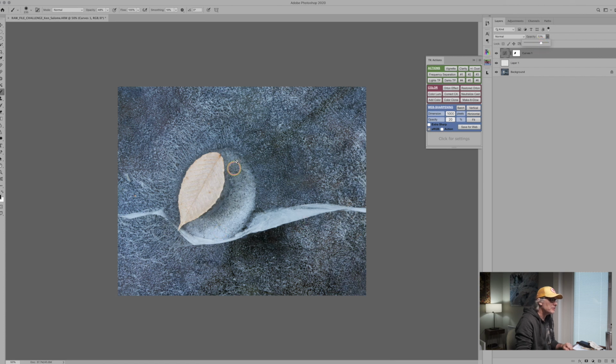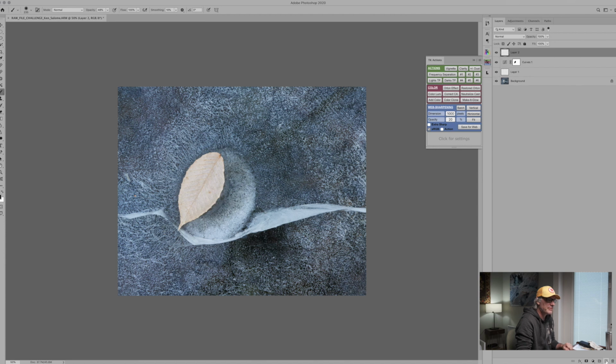And I'm almost done. I mean, all I want to do now is I'm looking at this and I'm thinking, okay, how can I enhance this to the point where it looks better than the original raw file without overdoing it and making it look worse than the raw file? What I'm going to do, I'm just going to do a little bit of dodging and burning.